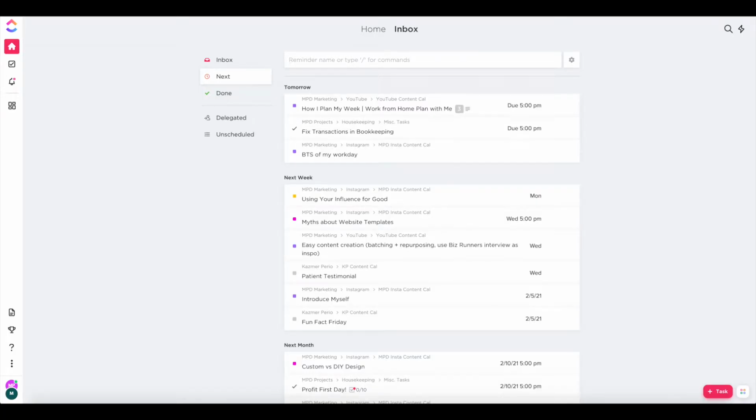I'm about to plan my next week, so I thought now would be a good time to show you what I do. My project management system is ClickUp, so rather than using a traditional paper planner, I have all of my tasks organized inside of ClickUp, and I reference those tasks as my to-do list, and then from there I take what I need to do and schedule it in Google Calendar.